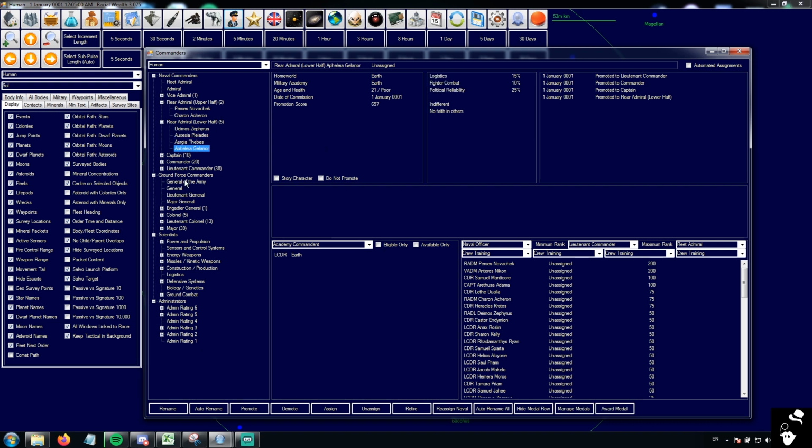You'll notice, however, that we do get some slightly different options here. For example, the general here gets no promote and demote buttons. That's mainly because we have the rank selected. So there we go, promote and demote. So the buttons do change depending on what you actually have selected. Not sure why the assign and unassigned buttons are here, but whatever.